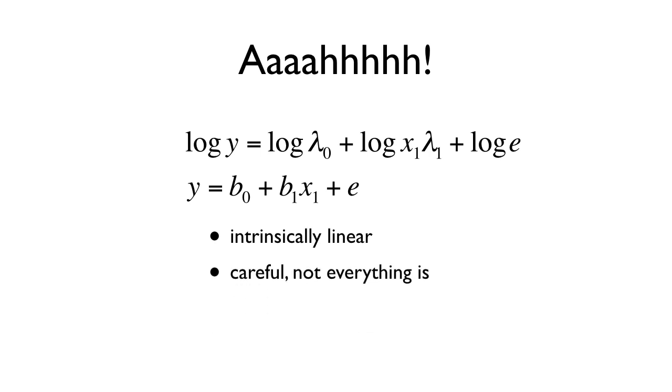So not everything is a linear relationship. There are some curves you look at and go, well, that's not a straight line, but I don't know what that is. You take it to your math friend and they go, I don't know what that is. That's not a thing. We can't fix that. So you've got to be careful about that. Not everything's going to be intrinsically linear, but some things are.